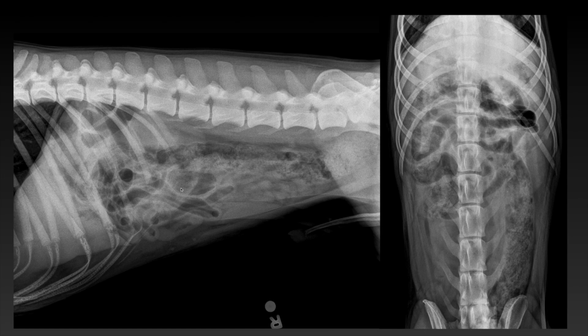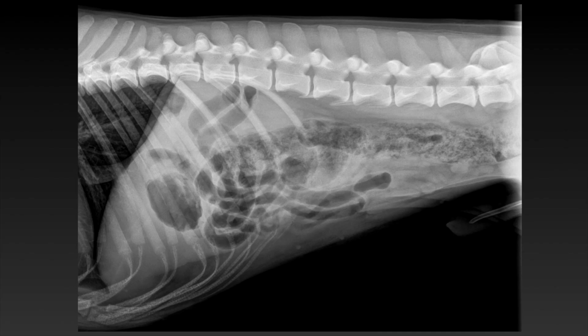There are 2 small intestinal loops that are mildly dilated, rather located in the dorsal abdomen and probably on the left side. And these loops are nicely seen in the left lateral projection as mildly dilated small intestines, parallel oriented in this view, and with no signs of peristalsis, at least in these short segments.